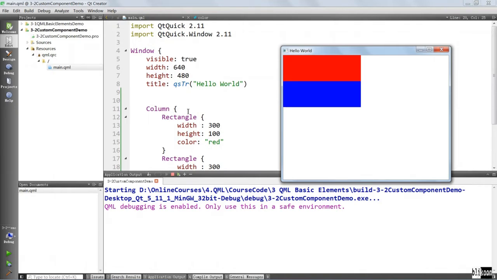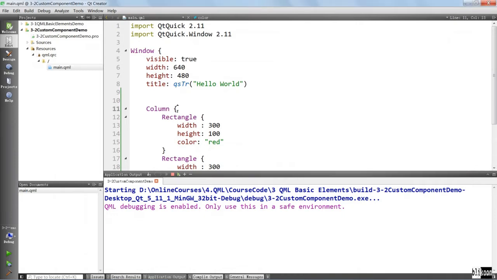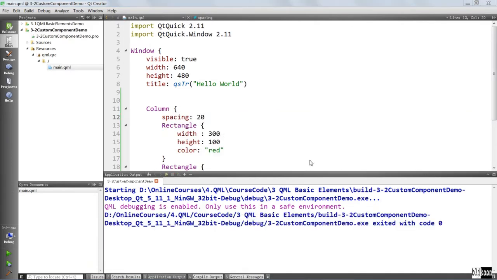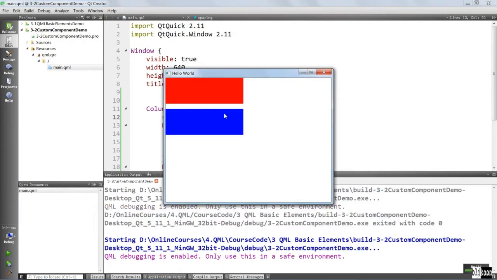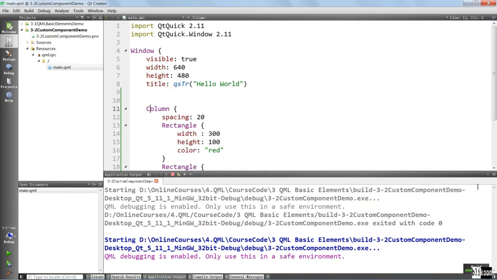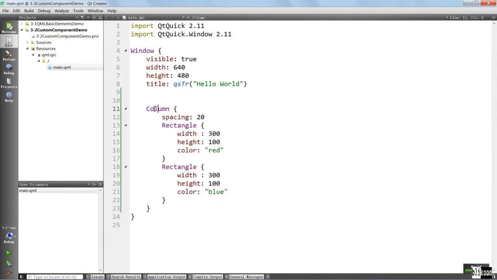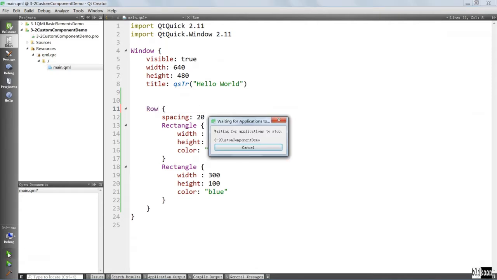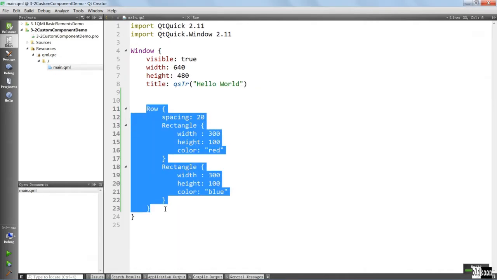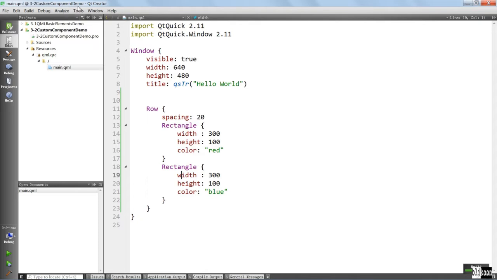And you can use some properties of the column to control how they are laid out. For example, you can specify the spacing between these elements. Let's use 20 and see what we get. This is what we have. There is another element that you can use to lay these things out from left to right, and that is called row. You might have guessed it. Okay, left to right. I am mentioning these elements here because we are going to use them to make a point that we want to make in custom components.